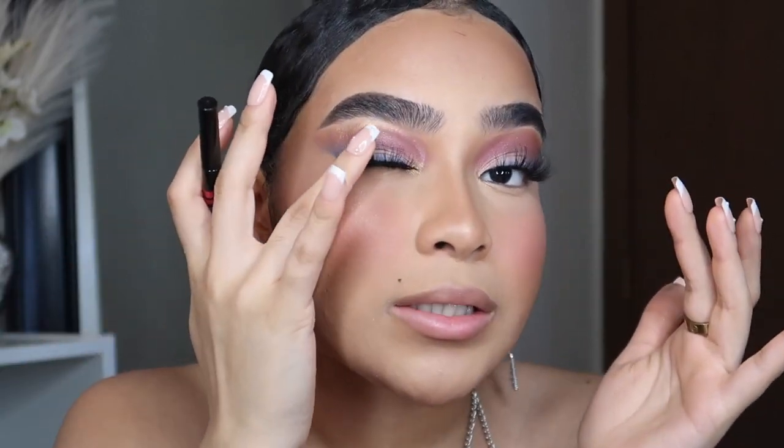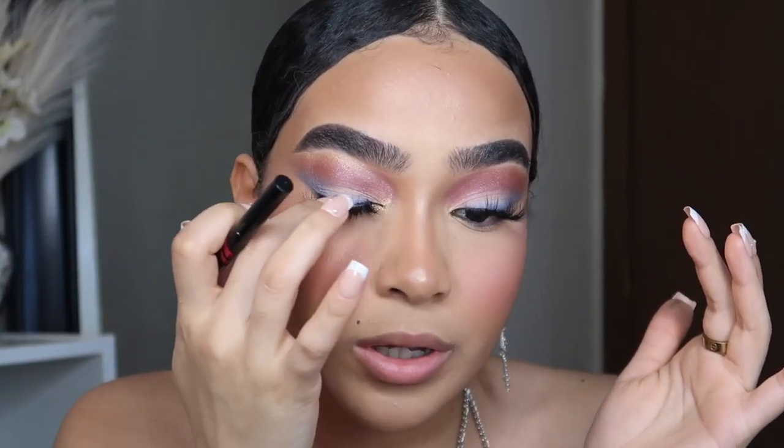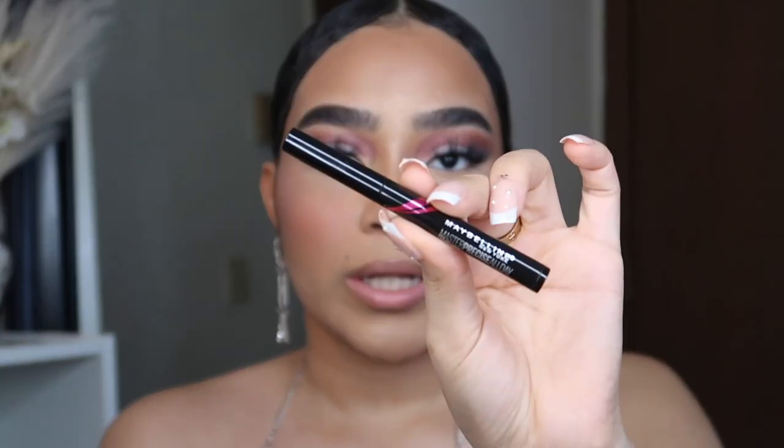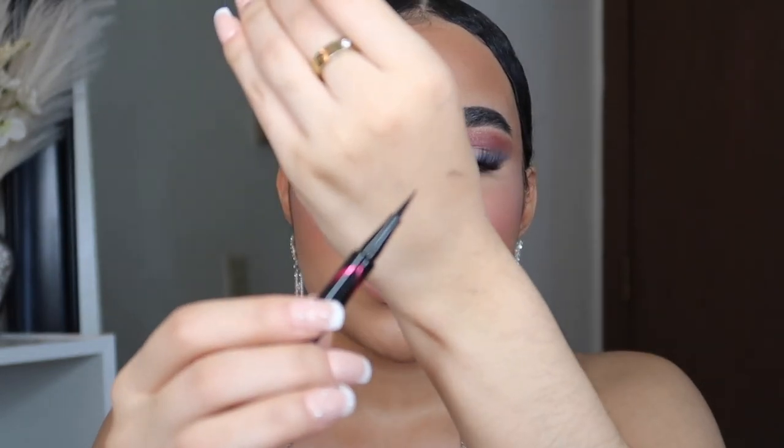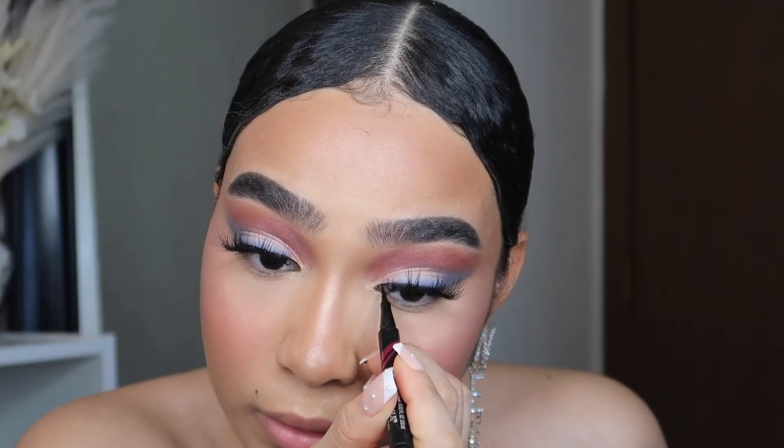I got the lashes on, and like I thought, they look so good with this eye look. And I did add some more blue over here since the lash was covering most of it, so it looks even better. Now I'm going to be taking my Maybelline Master Precise All Day Liquid Eyeliner. I love the tip on this, it's very fine.